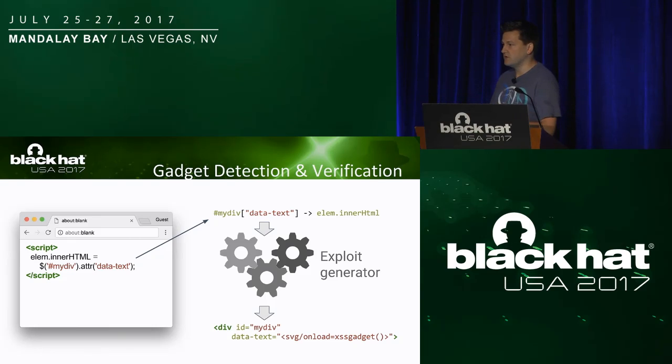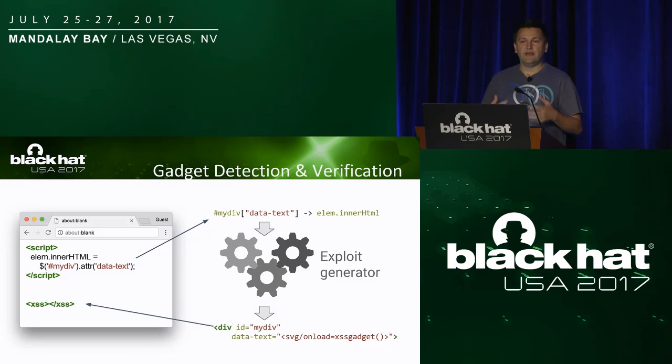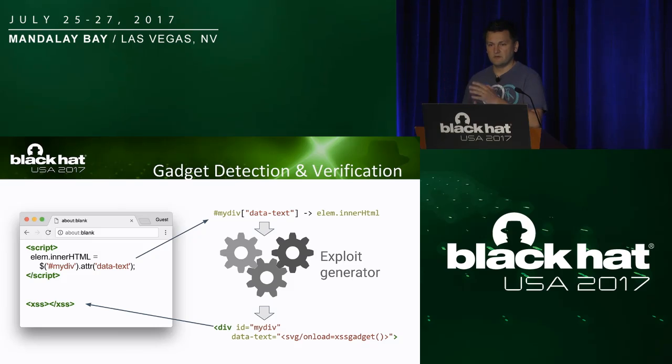So in this case, we know, hey, this was read from a div element. It had a certain ID and a certain class or whatever, and the attribute where the data was coming from was the data-text attribute. So we can simply create this element. And then subsequently, we simulate an XSS in the page and the test. So we just inject this HTML snippet back into 6 different positions to see when different gadgets trigger and how they can trigger.